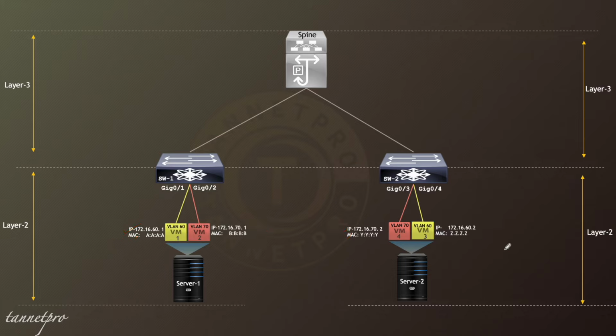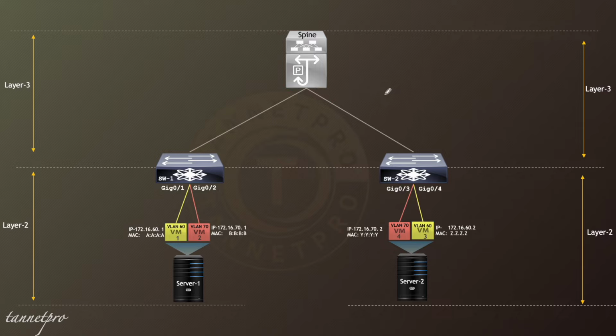Yeah, now one thing: I have shown you two different links, but it is physically one link, right? It's physically one link. Now, as I told you earlier, in the first slide, only in VXLAN is it possible to communicate L2 traffic within the data center or with another data center over the L3 network, right? Over the L3 network. So that's what I told you: only with VXLAN is it possible.